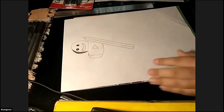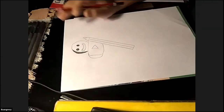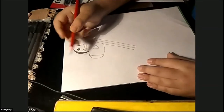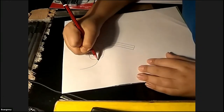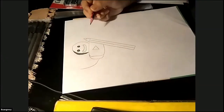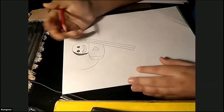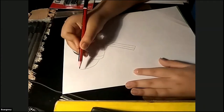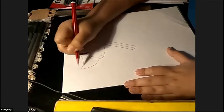Okay. Next, I want to make a little plant. So I'm gonna first draw a pot. Now, for a pot, you can use a curved line like this. Now, remember, if you're making doodles like this, make sure it's stacking. You don't need to leave much space between them. Now, I'll do like this.